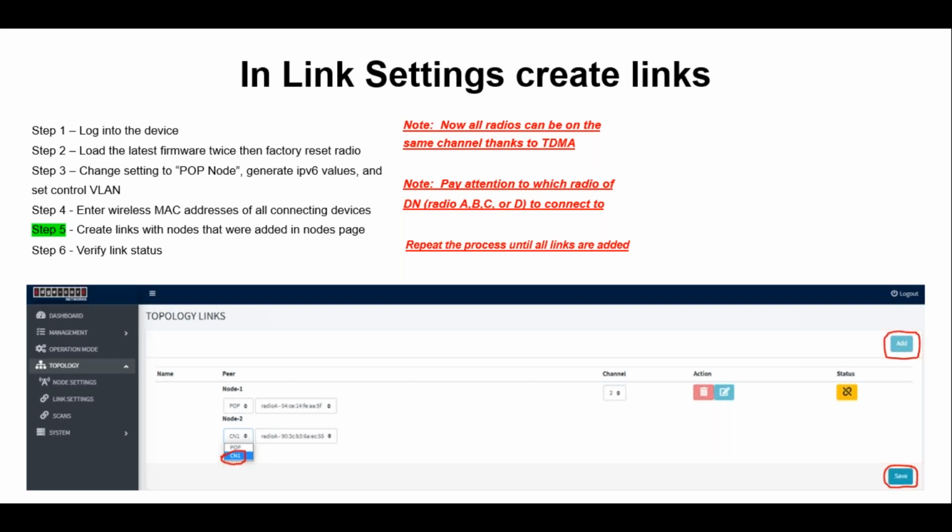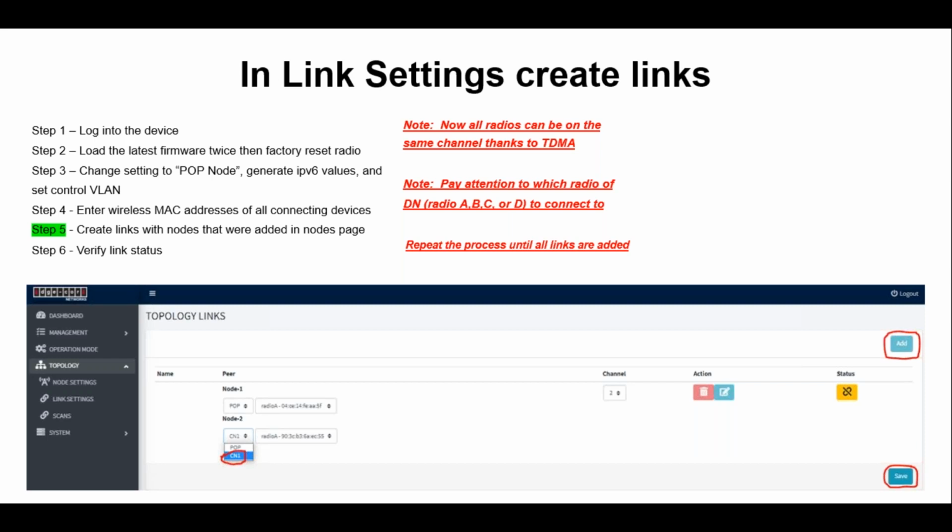I want to point out there in red, the default channel is channel 2. You can change it; there's not a huge benefit. But what I want to point out is that all 4 radios can be on the same channel because of TDMA. If you recall with TDMA, the radios all transmit at the exact same time, so you don't have a near-far problem. That's different than our Omni in the past, where our Omni had 3 120-degree sectors on channels 1, 2, and 3, so they wouldn't interfere because there was no syncing between those. It wasn't TDMA, so it's a huge advantage. I want to point that out.